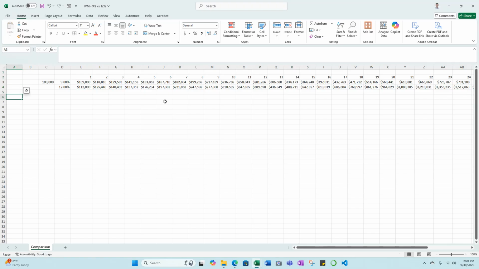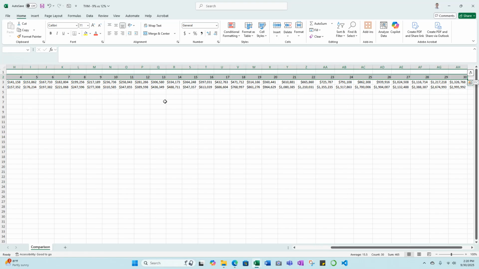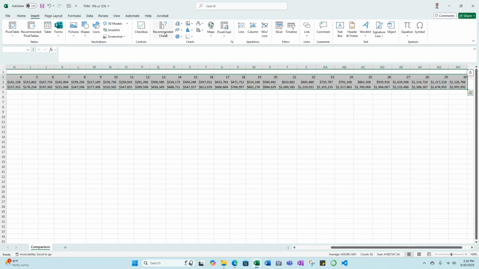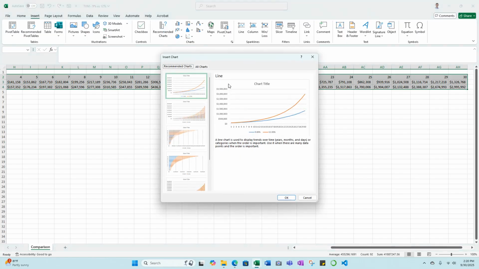So now let's go ahead, go in here, highlight the entire thing, go to Insert Chart. See what recommended charts we have. We'll choose a couple of them.